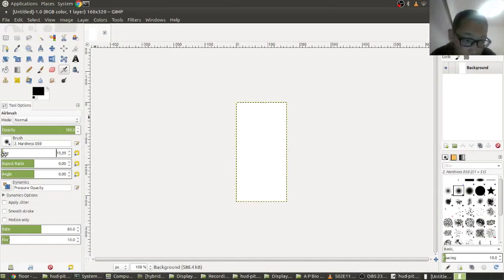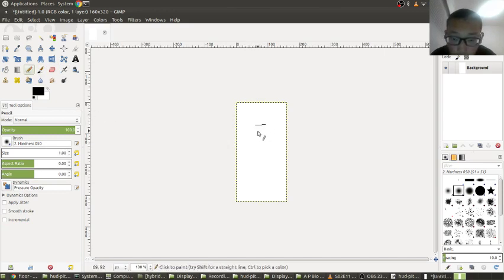I'm just going to change the size to 1, and I'll use a pencil, black. So we have 1, 2, 3, 4, 5, 6, 7, 8, right?